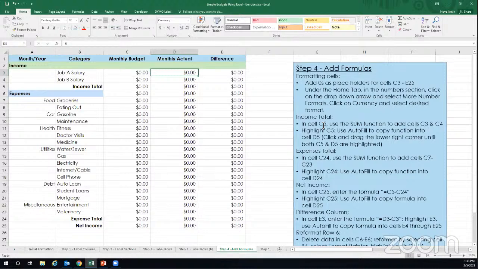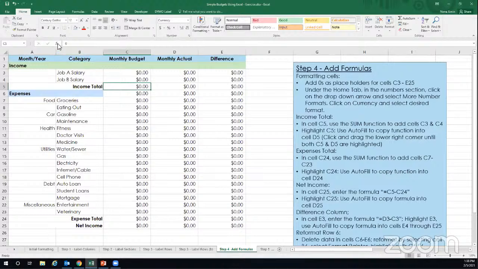Okay, now we're going to go ahead and add some actual formulas into our spreadsheet. So in cell C5, we're going to use the sum function to add cells C3 and C4, okay? So we're going to click on cell C5, and there's a couple of ways you can get to sum.